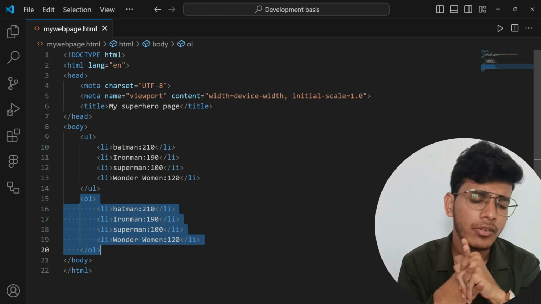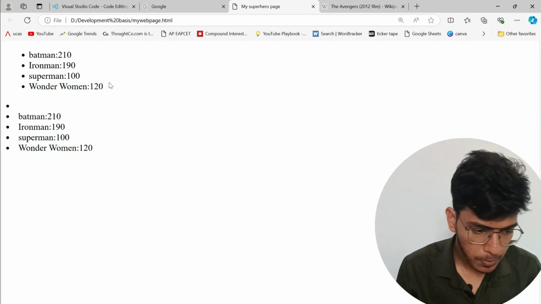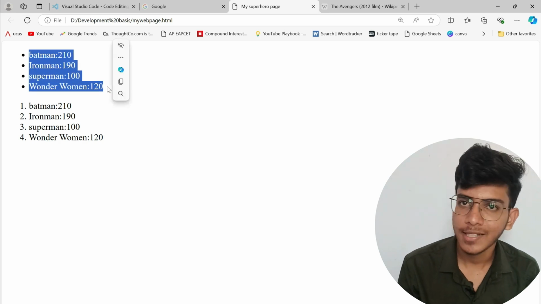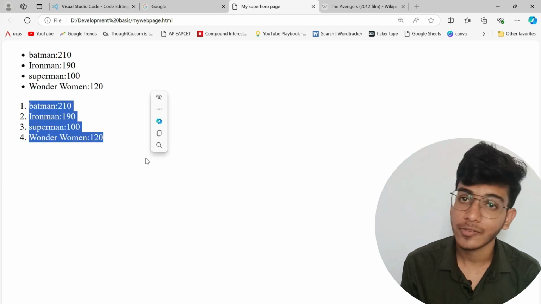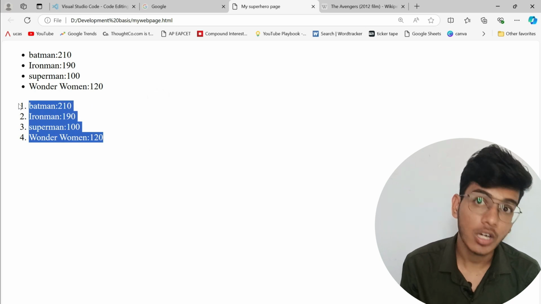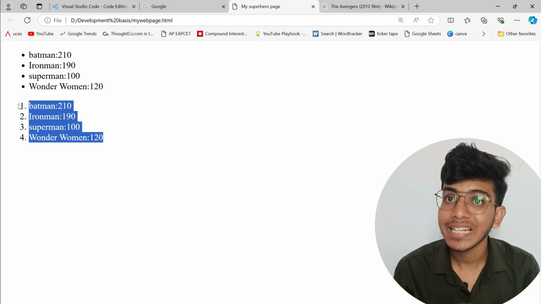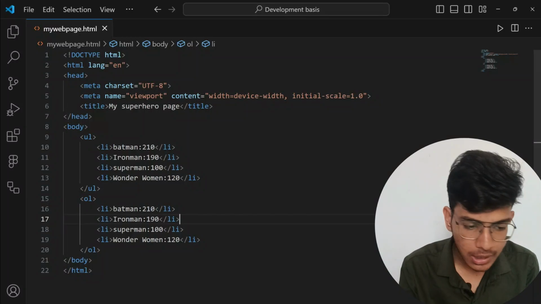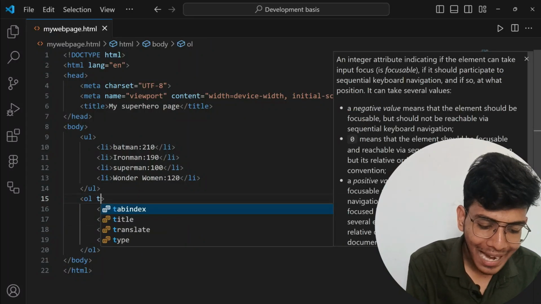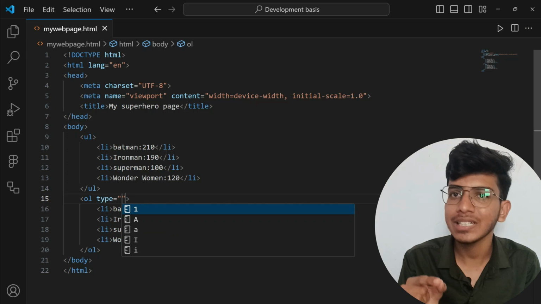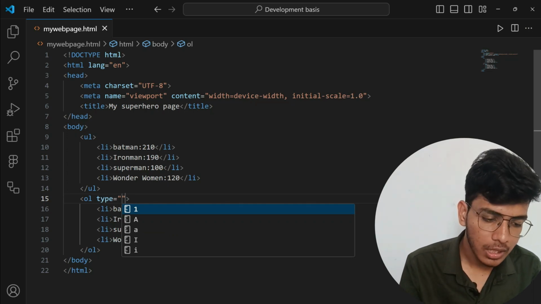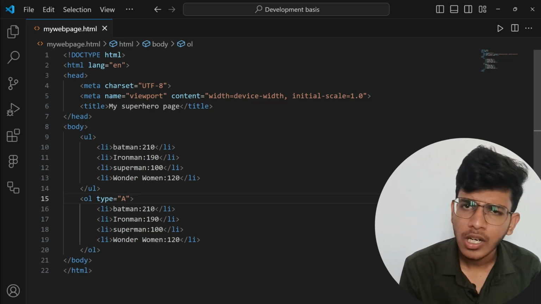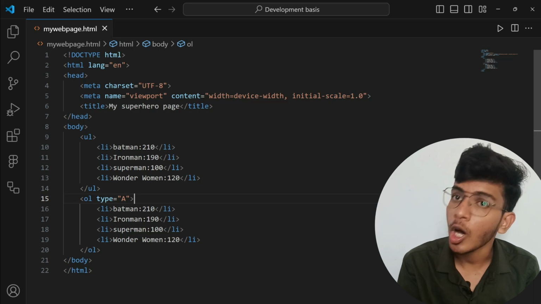Whenever I run this code, whenever I refresh my page, let me refresh the page here again. Here you can see that I'm getting the output first in unordered fashion, after that I'm getting output in an ordered fashion, and this order is happening based on numbers. Now if I want to order my list elements based on alphabets, based on characters, then in the place of OL, I will write an attribute. I will talk about attributes in a few minutes, but here I will give A. And when I give this, our ordered list will get reformed based on characters.